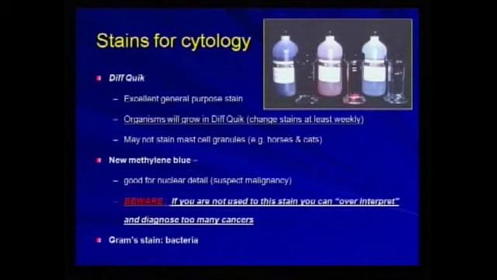The third is new methylene blue. I think if you are looking at a cytology where you want to inspect the nucleus very well, look at chromatin patterns and nucleoli, new methylene blue brings this out. Obviously, if you are doing blood smears, which we're really not going to talk about, you want to look for evidence of polychromasia. New methylene blue will be helpful in that aspect as well.